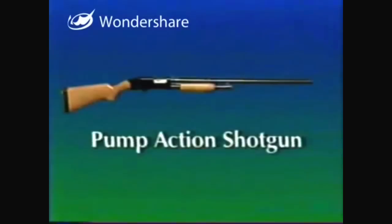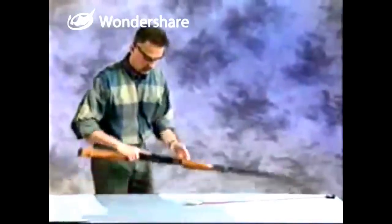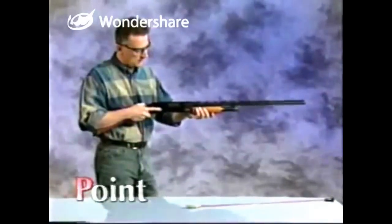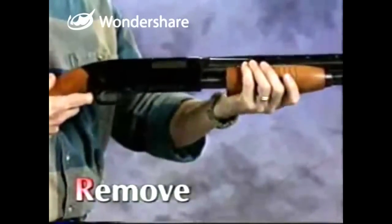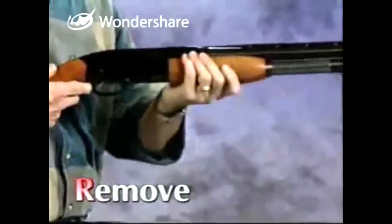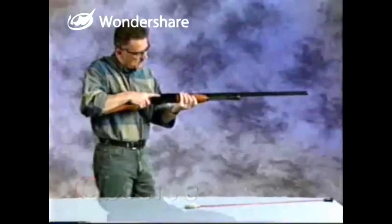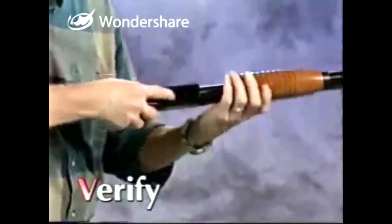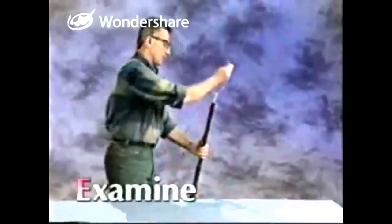This is a pump-action shotgun. It has a single barrel and a tubular magazine, allowing it to shoot several times between reloading. To prove a pump-action shotgun safe: point the firearm in the safest available direction. With the safety on, while holding the action release located at the rear of the trigger guard, cycle the action several times to remove all ammunition. Observe the chamber to ensure no cartridges remain. Verify that the feeding path, including the tubular magazine, is clear — use your finger to feel for the follower if necessary. Examine the bore.